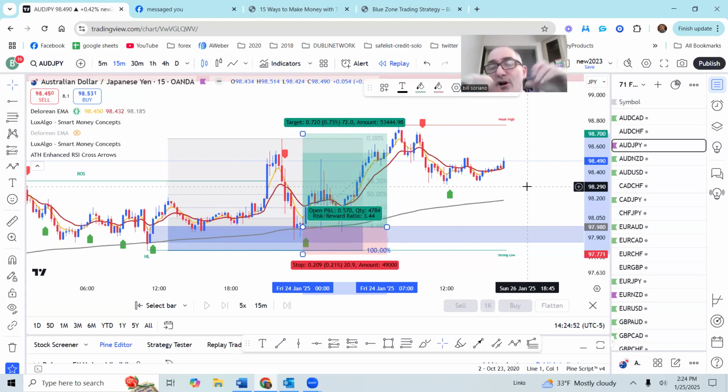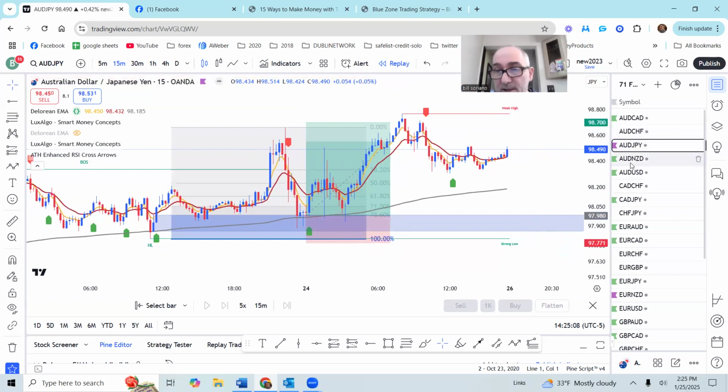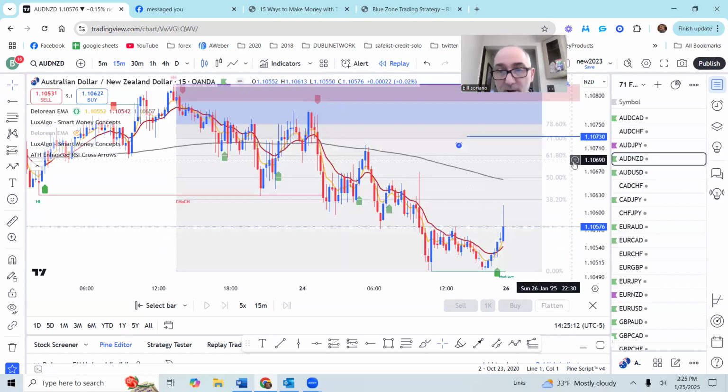Okay, so you're going to get better risk to reward by setting the limit orders, but you're going to lose a few more trades because you're not waiting for an additional confirmation once price goes into that blue zone. Okay, so that's kind of what that looks like there on AUD JPY. But let's just show you some regular pairs, how we have them set up now.